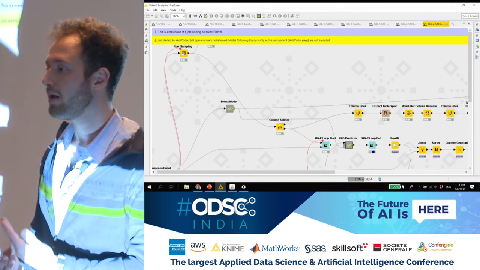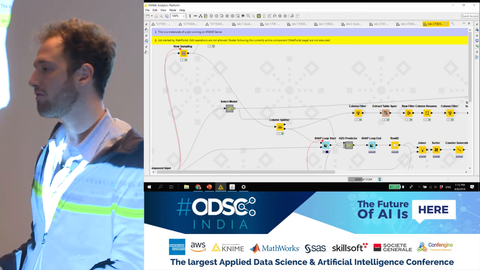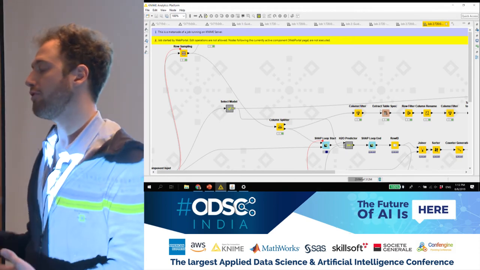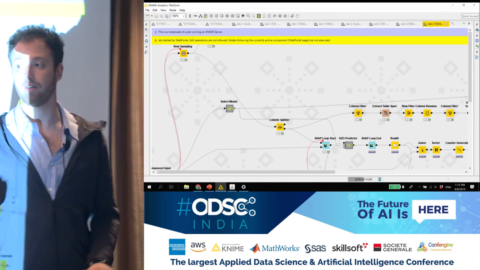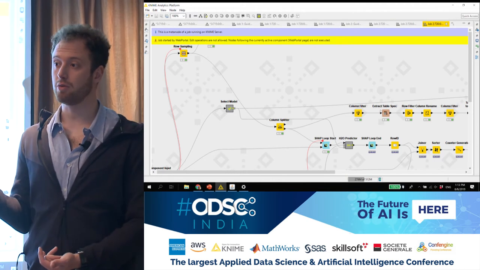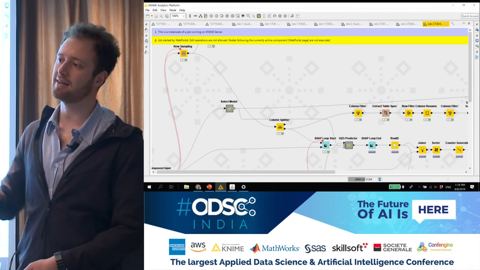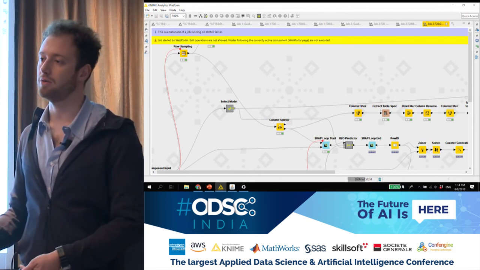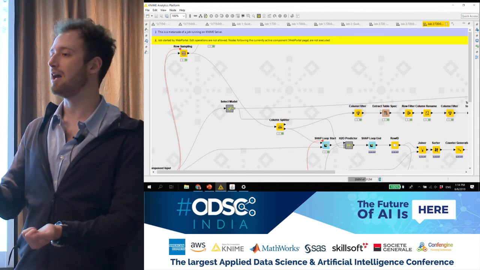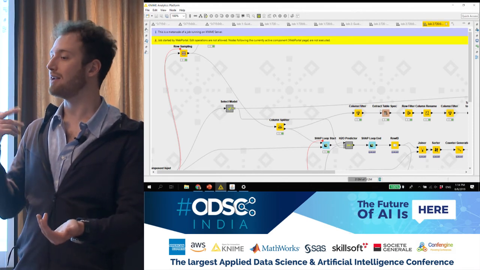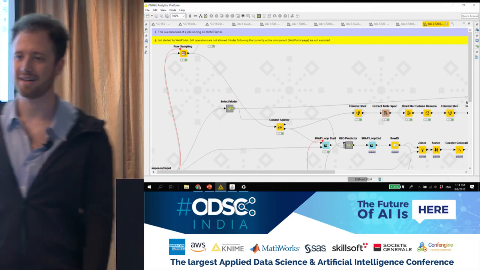The idea of the app, instead, is that we have our own public place where people can save their workflows. For now it's all public, but we are thinking of changing that. For example, someone on the forum is working to take the same exact workflows I showed you before and change them to work for regression. Every time there is a classification learning node, it will place a regression learning node. It's a lot of work, but if they do it and publish it online, then everyone can use it as well. That's the idea of the open source community, which is usually connected to code, but we can have the same idea with workflows. So, yeah.